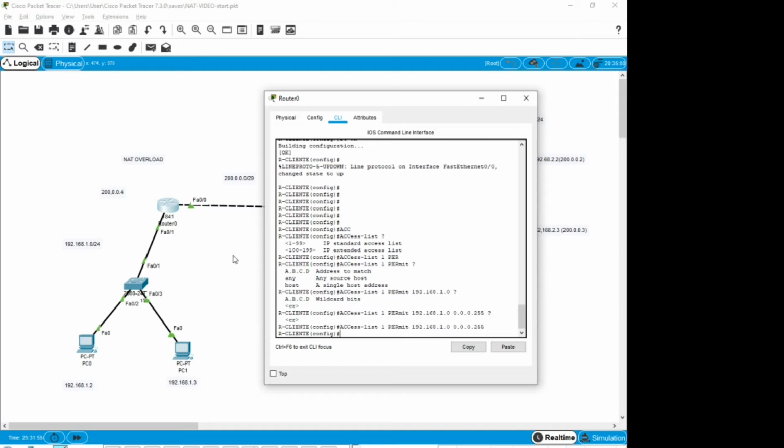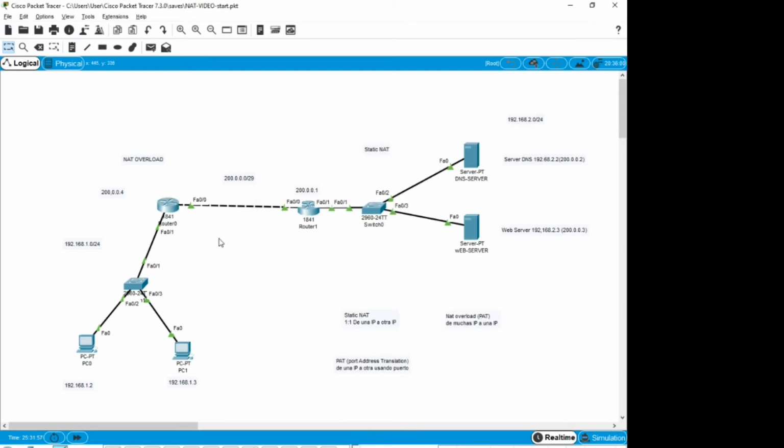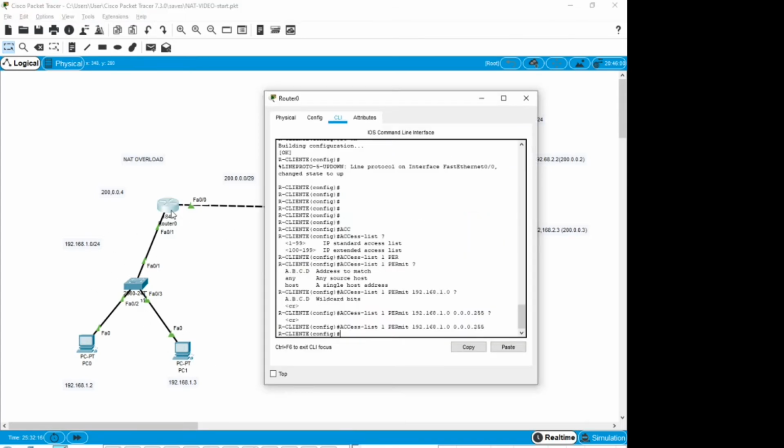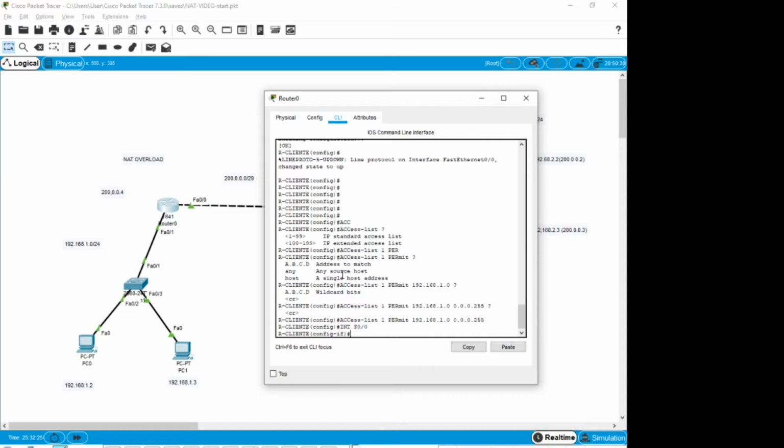And then we need to set up the interfaces. This is the outside interface because it goes to the ISP, and this is the inside interface because it's on the local area network, or the inside. So we're gonna go on interface FastEthernet 0/0.